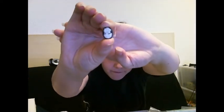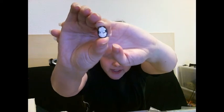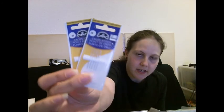It doesn't really focus, but I think you can see what it is. I will make that one into a tiny little needle minder. Then I got two packs of 28 needles.